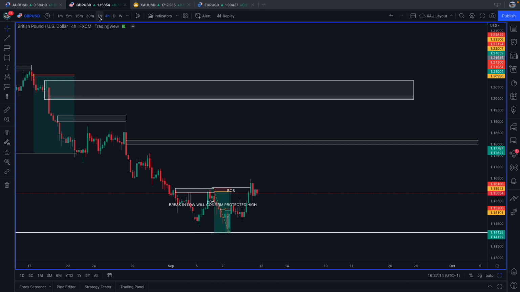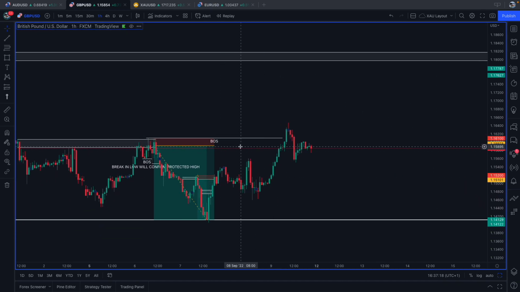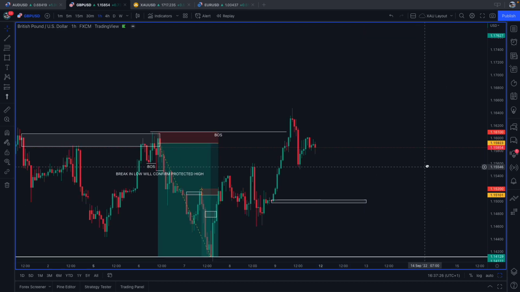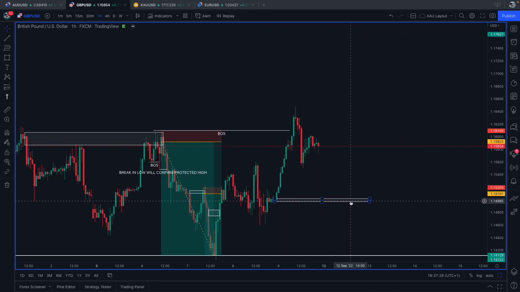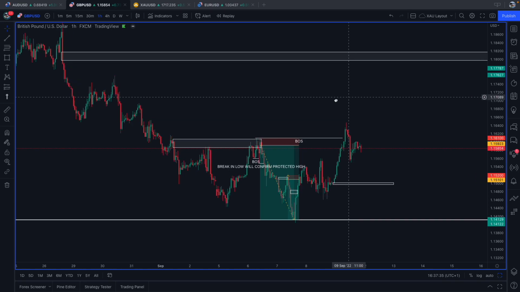So if you guys want to head on down to the lower time frames, try and find a last sell to buy candle. I found one here. This looks perfect. So we can expect that price should realistically trail back into this zone here before presenting us with its next bullish impulse. Fractal bullish impulse, should we say.